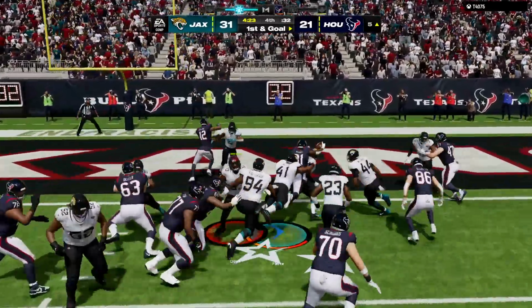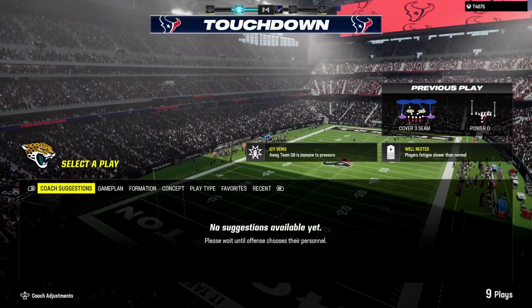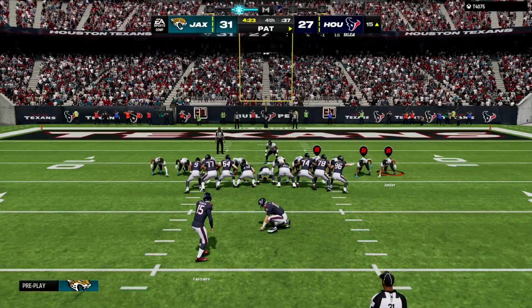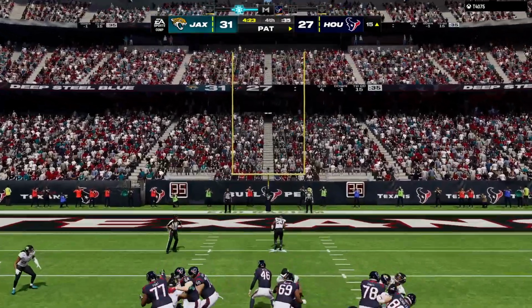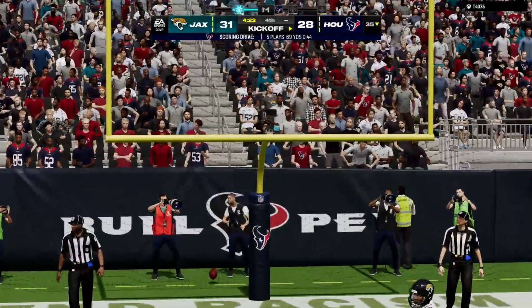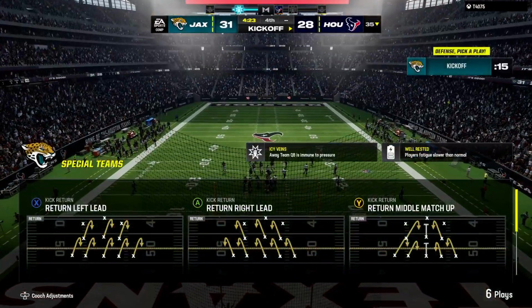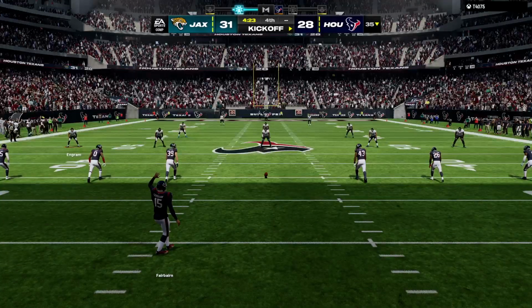It's first and goal. And he gets into the end zone. Touchdown, Houston. Damian Pierce. His second touchdown of the afternoon. And the Texans have made it a one-score game again here in the fourth. Fairbairn good with the extra point. And now things get a bit more interesting here in this fourth quarter.